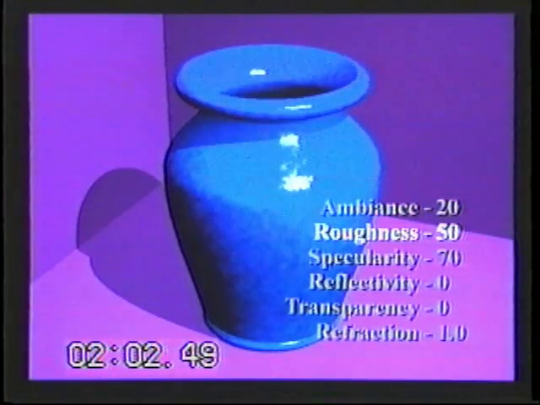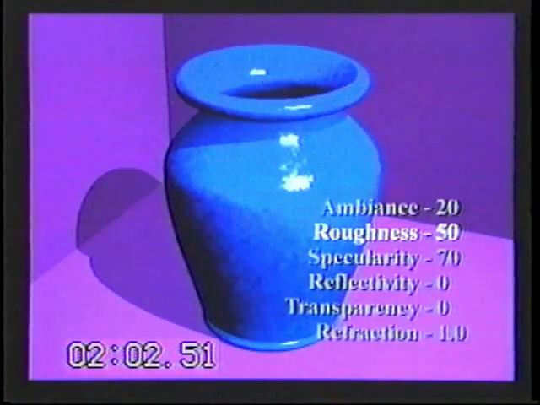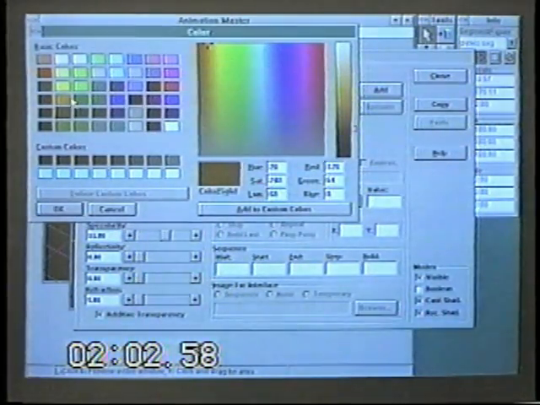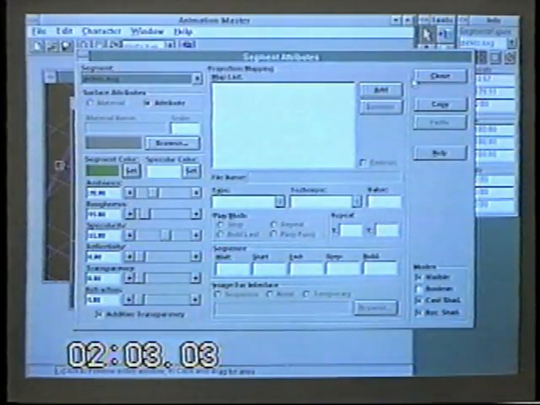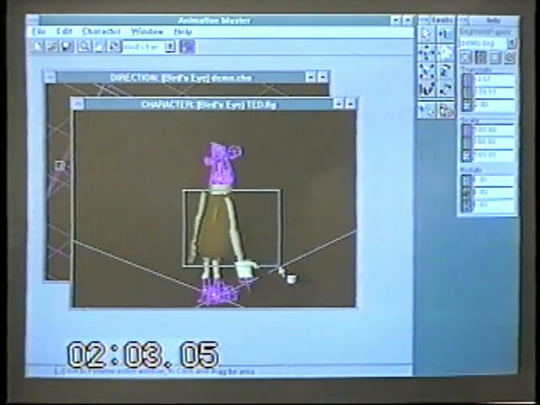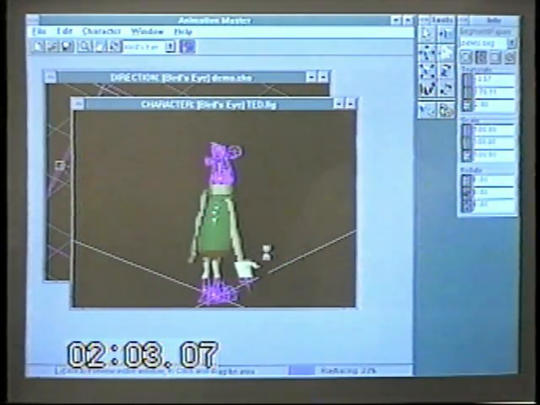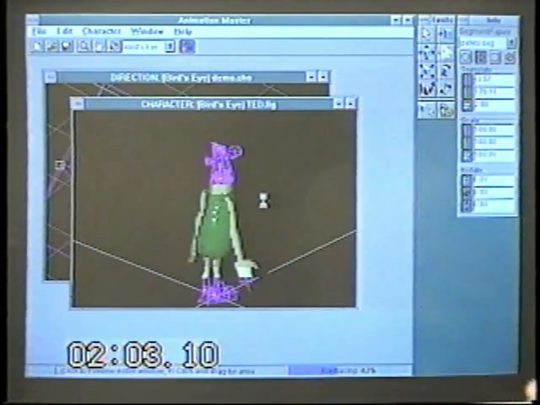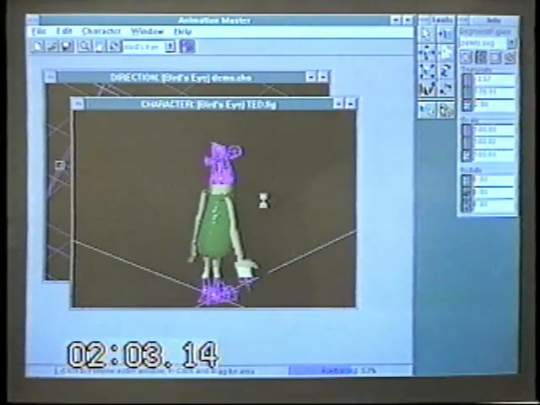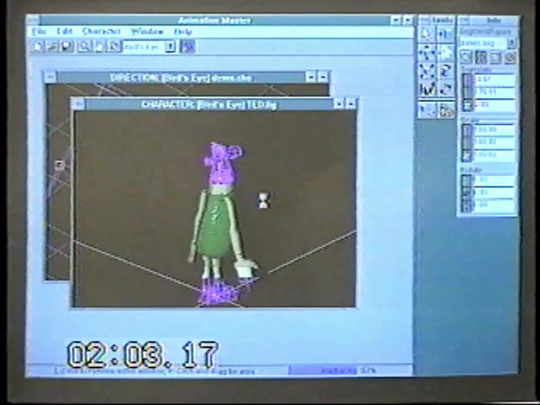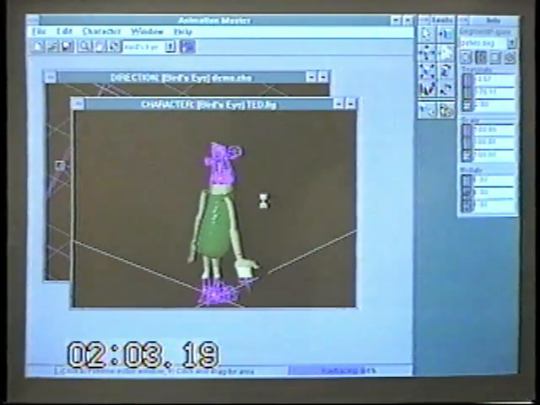Roughness is exactly what it says. It makes the appearance of the surface look rough. I'll show you what that will do. Let's go back to something a little brighter. How about that green? Now I've got roughness and specularity on. You're going to see on this back, it kind of breaks up the specular reflection instead of being so perfect and crisp. Now he's kind of got a rough surface to him. And with each pass of the render, you're going to see a more accurate representation of that.